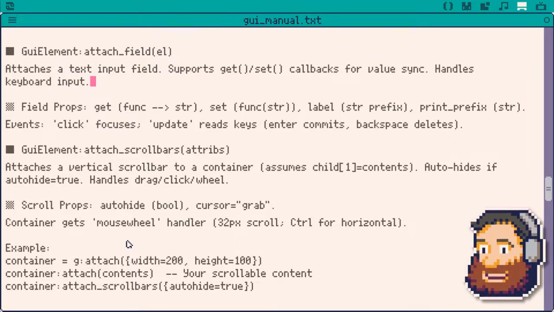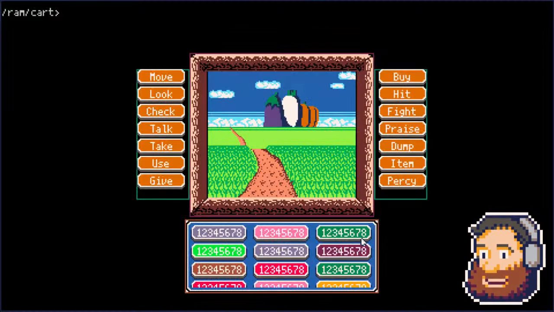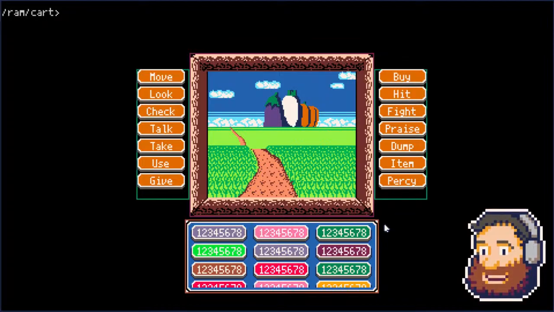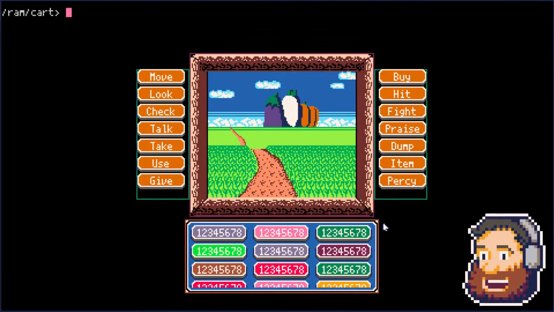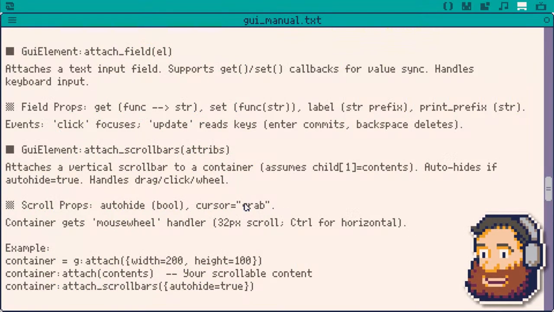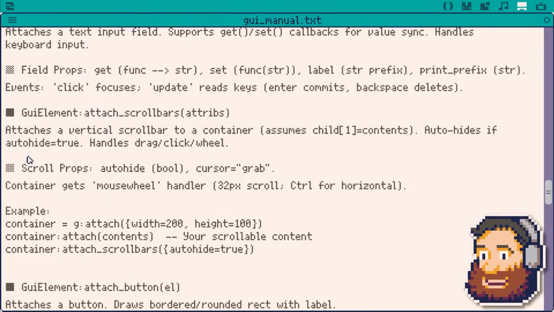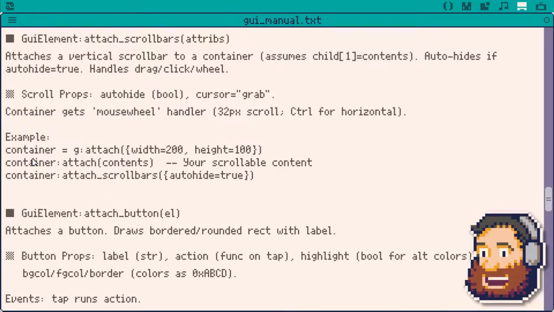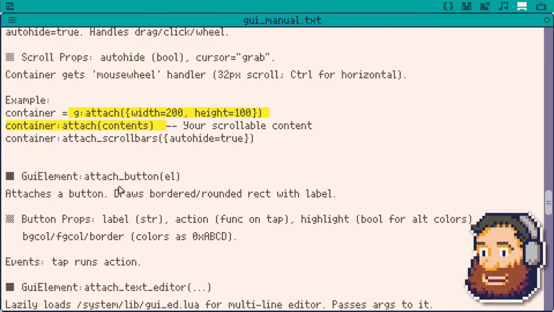We could have a little button, like a dark gray up arrow button or something like that. I probably want to look at some other RPGs, see how they do it. You can click that and then it'll let you scroll back. And then these are the scroll properties on high boom. And then they give you a little example here.